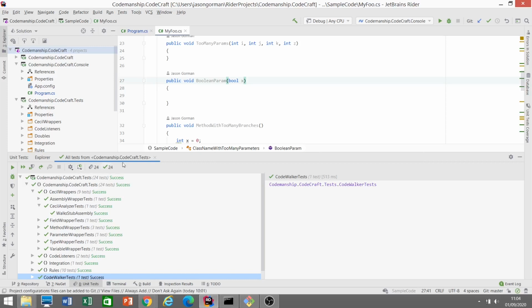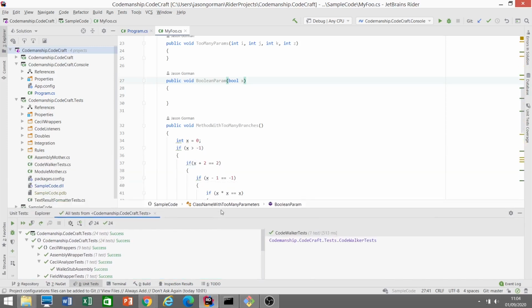So there you go. There's code analysis, continuous inspection in Rider. You can do something very similar in Visual Studio. It's a very mature platform for that as well. And if you're working in, for example, VS Code, the Roslyn compiler can do this from the command line. It will still be doing it in real time as you're typing in C#. So you're still getting a lot of the benefits of that. And most code analysis tools can be run at the command line as well, so you don't have to feel left out. But obviously, it's very, very nicely integrated in a very friendly visual way in Rider and Visual Studio.